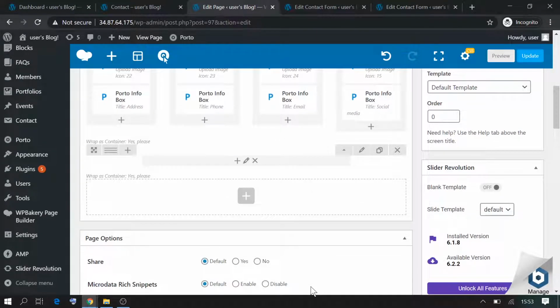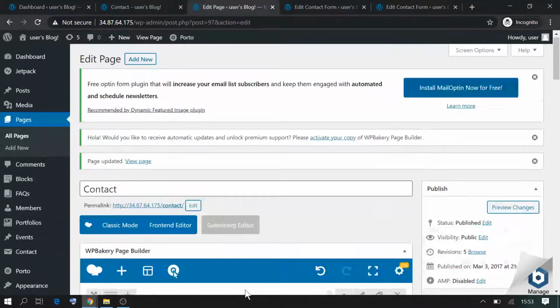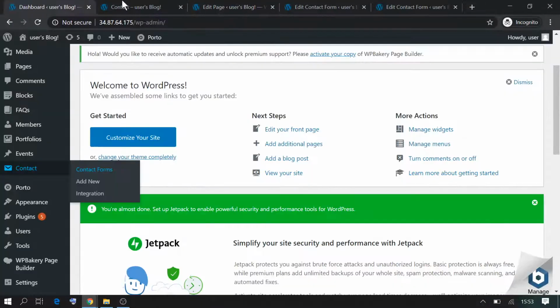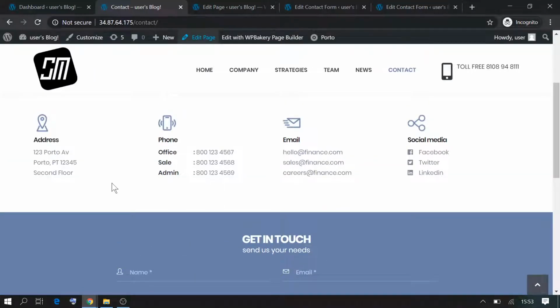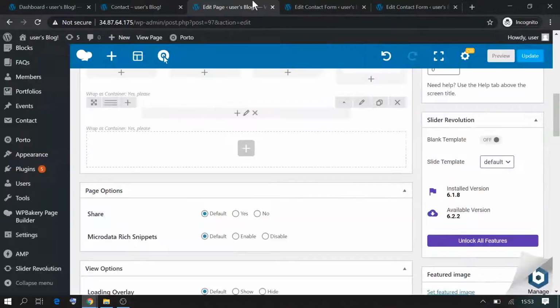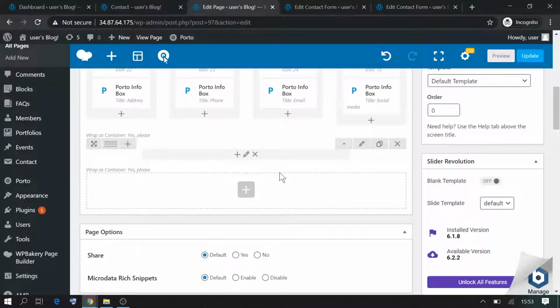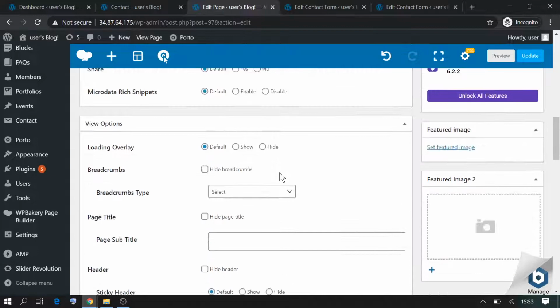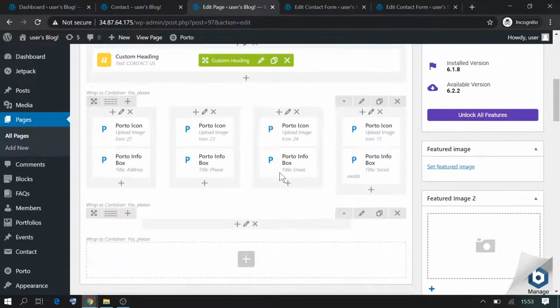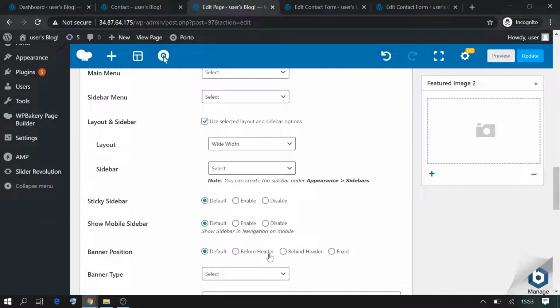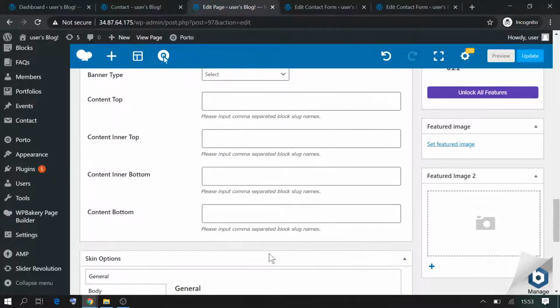Now we can scroll down, and we can see that there is a contact us form also on this page. This is being added through the content wrapper which is there, and they have added the contact us form.